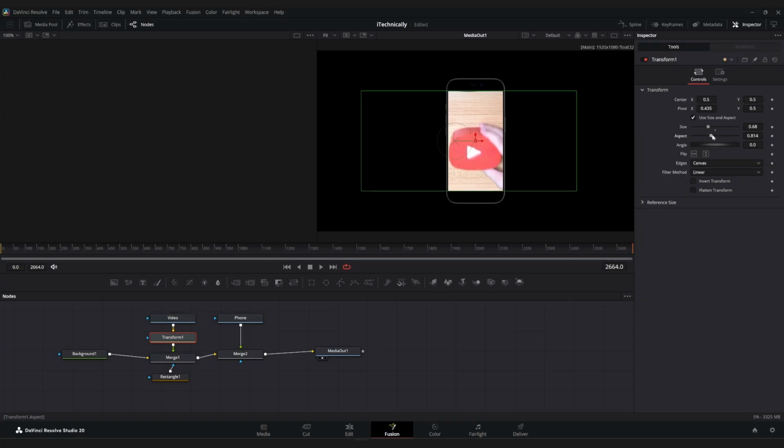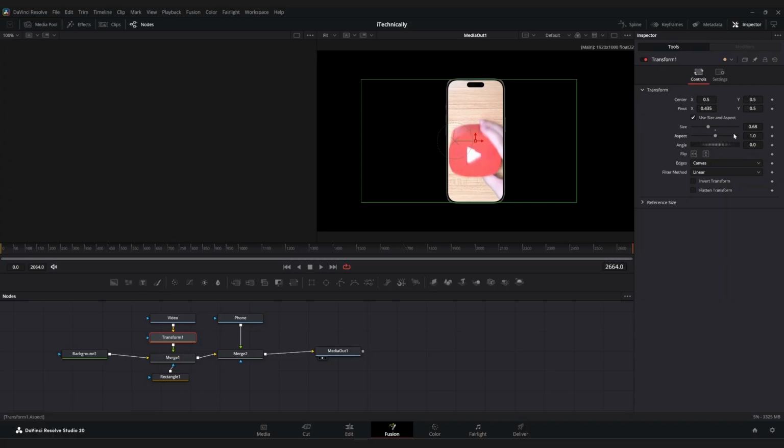Let's undo the aspect ratio, just Control Z to undo that. And there we go. So that's how we have it so far, which honestly, if you wanted to, you could call this complete. But there are still a few little things that we have to do, okay?